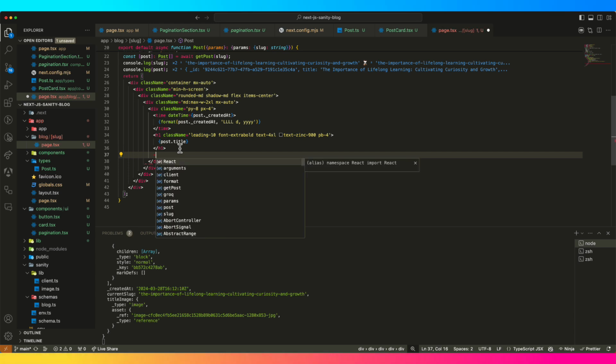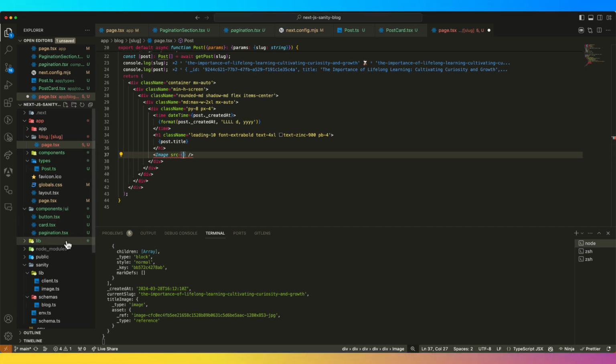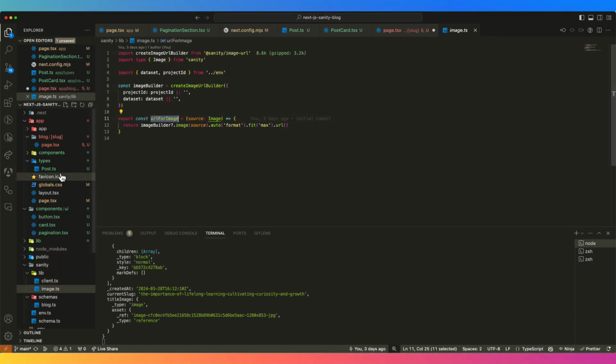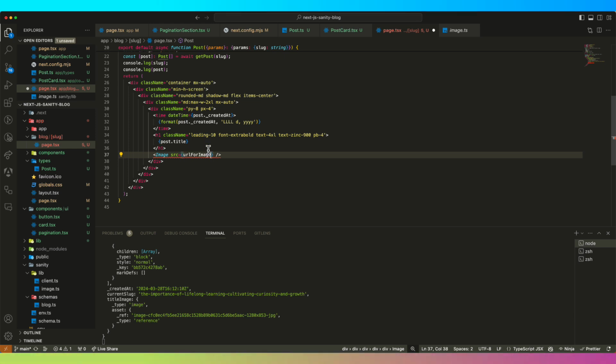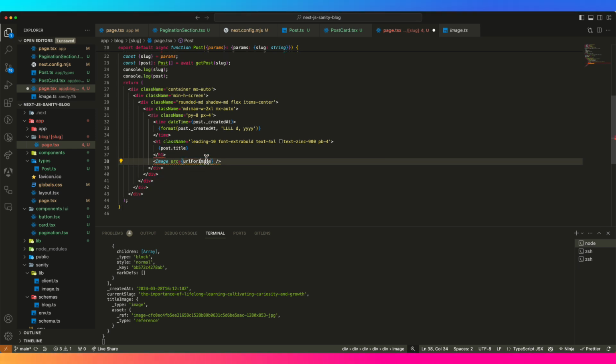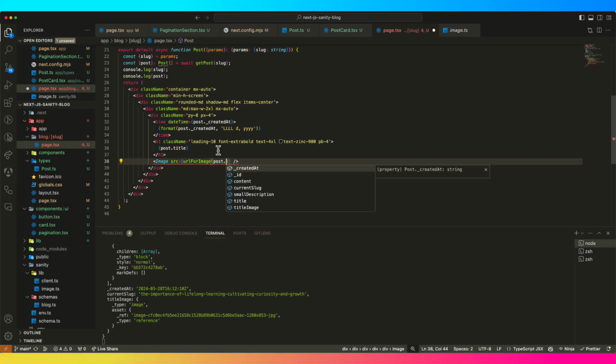The next, image source. I'm just going to use the same image URL we used last time. I'm just going to pass in post dot titleImage.